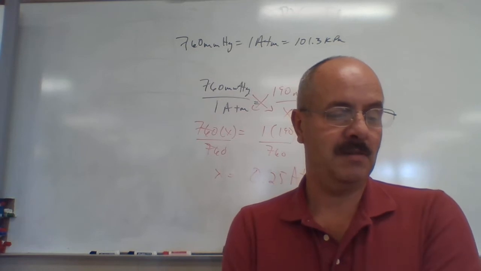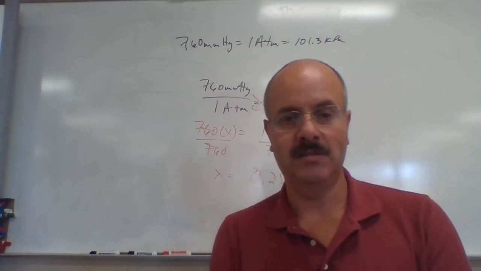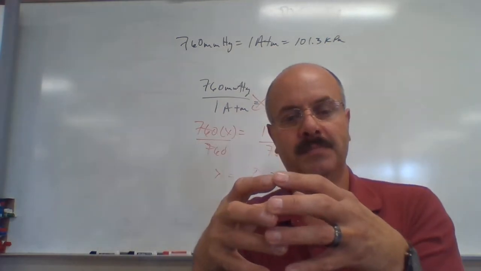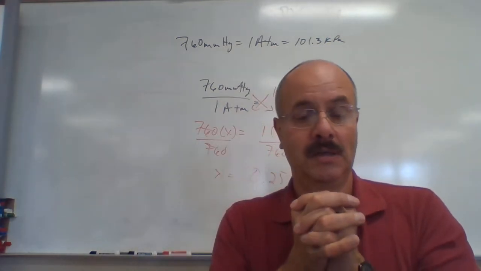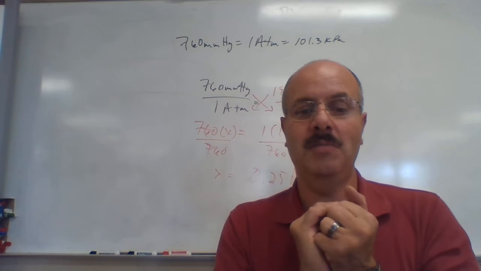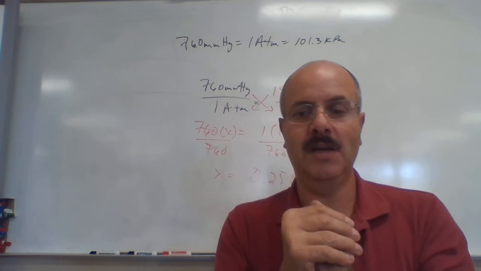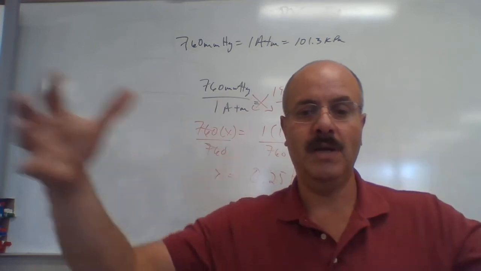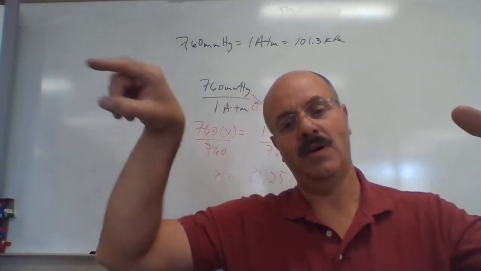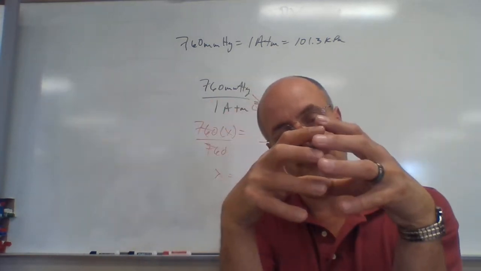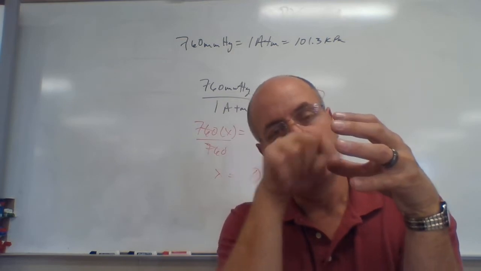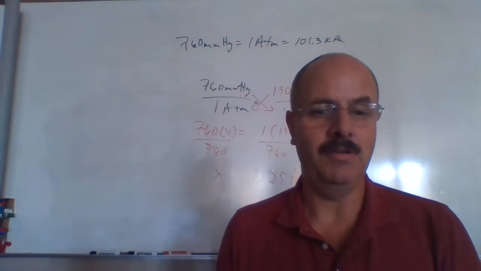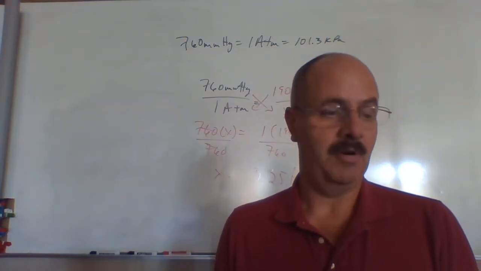Number 2, what happens to gas particles when a gas is compressed? Compressed means we're going to take a gas in a balloon and we're going to make it smaller. All right, that means compress it. So if I compress it, that means there's going to be more collisions with the particles with the inside wall. So what's going to happen is the pressure is going to go up. When it's way out here, there's less collisions with the wall because they're bouncing all over the place. Squish them all down, and we're going to increase the number of collisions, and I have higher pressure.